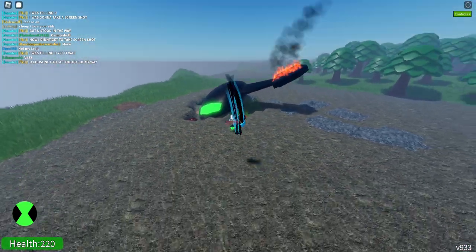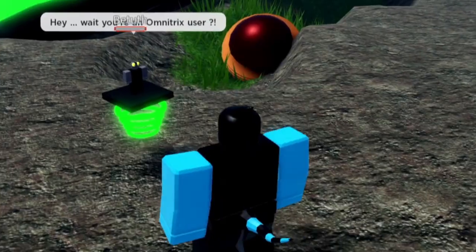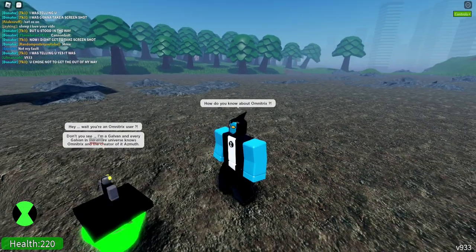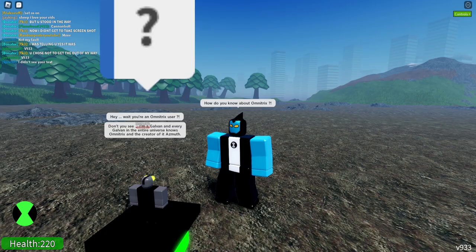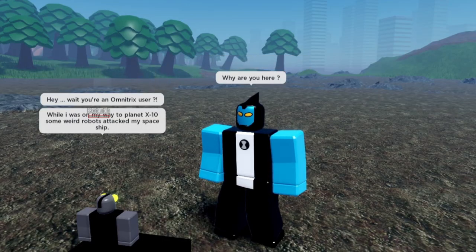Hey, what's good? We found something. All right, Beth Hub. Hey, wait, you're an Omnitrix user? Yes, how do you know that? How do you know? Don't you see? Oh, you're Gwen. I thought you were a robot, bro. Gwen, you know everything. I'm good for you, I guess. Why are you here? Some weird robots attacked my spaceship.